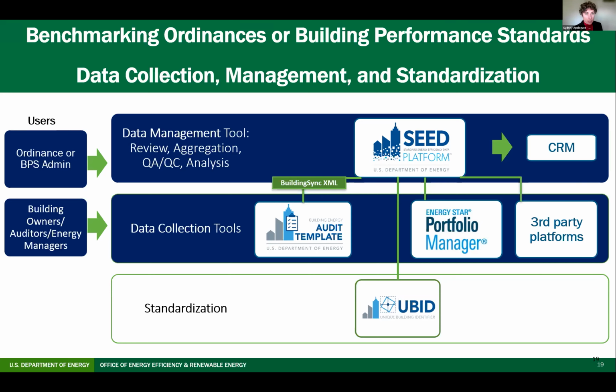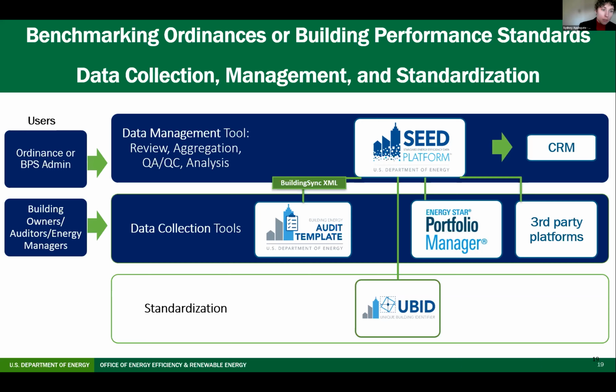So if you're a building owner in a jurisdiction with a building performance standard, you're really going to be focusing on that second set of tools around data collection, either energy data through Portfolio Manager or asset-based or audit information through Audit Template. If you already have third-party platforms, those really do interact well with the rest of the ecosystem. So just trying to make sure that nothing is a barrier to data submission for that category of users. UBID being that standardization across this suite of tools, making sure everything works really well here in the background.